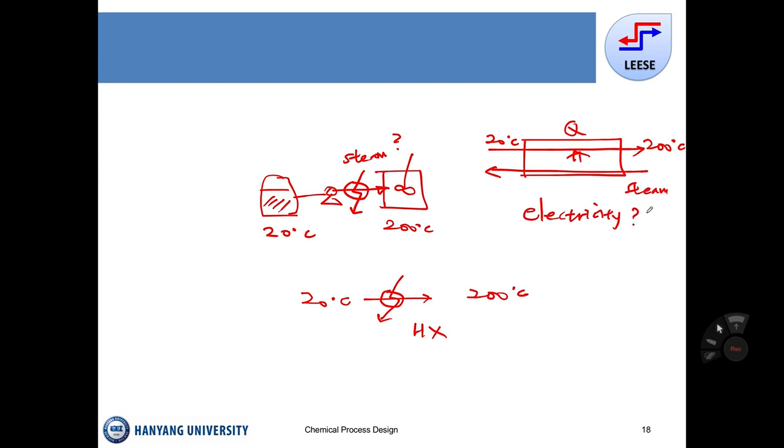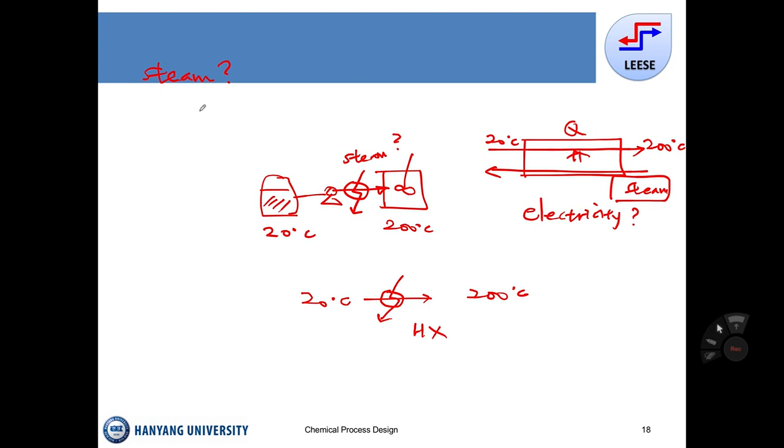In your home, the heating might be done with electricity, rather than using steam. So of course, we might have the facility to provide electricity in order to provide heating. But in the process industry, steam is common. The reason for using steam in the industry will be explained later. But then let's say you select the steam to provide heat. So then the question is, how can you make steam? How can you make steam in the process industry?